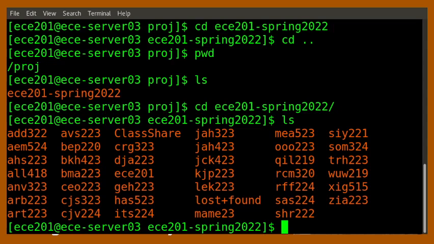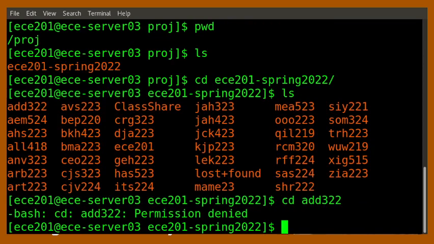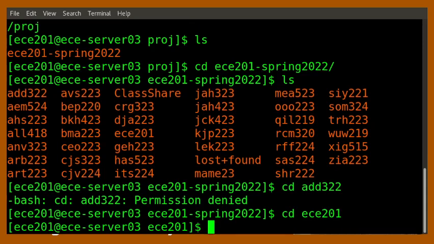So I'll just pick the first directory, cd space add322. Permission denied. So ECE 201 can't go in to other student directories. But what about its own directory, ECE 201? It can go into its own directory.